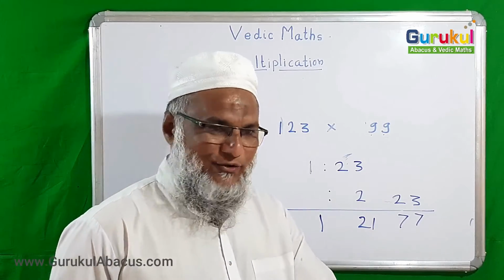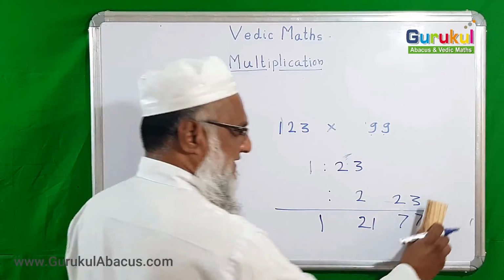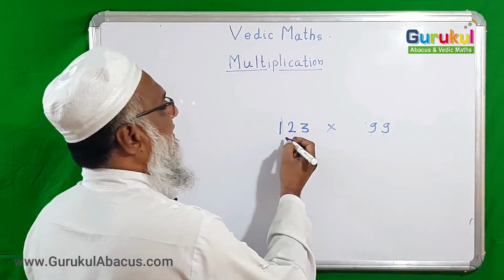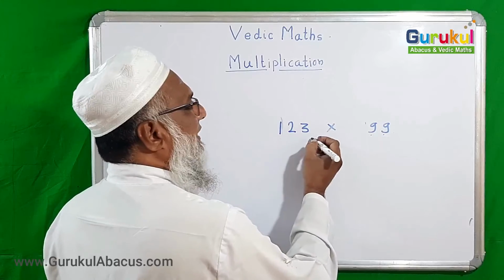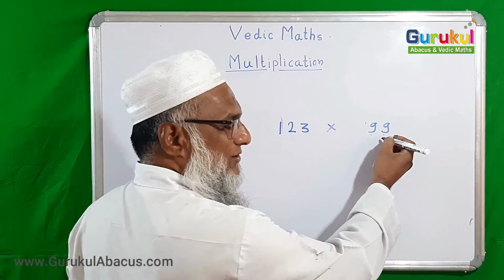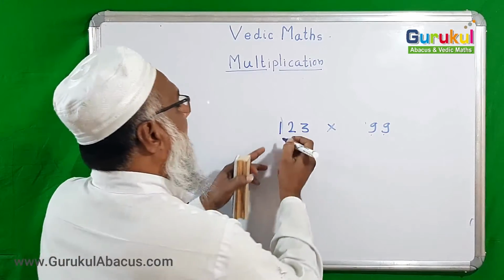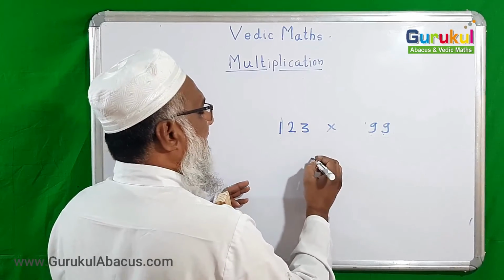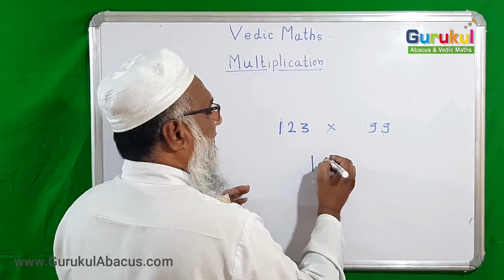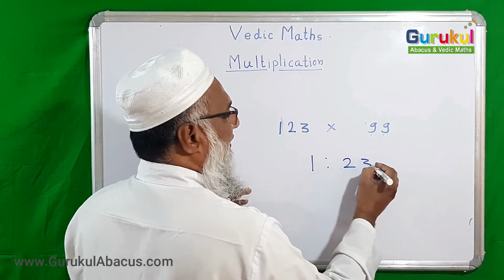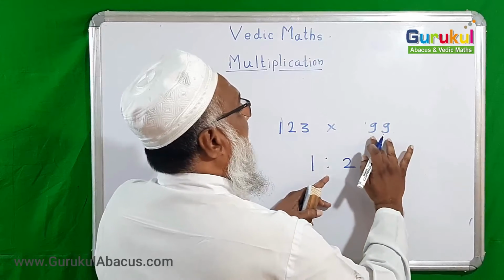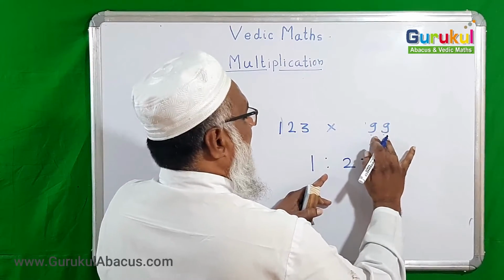Okay, again we are going to understand, so we will easily clear up this example's solving method. Here is a 3-digit number, and the greatest number has only 2 digits. In this situation, what to do? Write the number this way: 1 colon 23. Then after the colon we wrote 2 digits of the number, because here the greatest number has 2 digits.